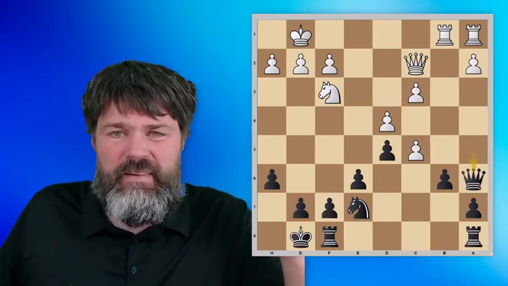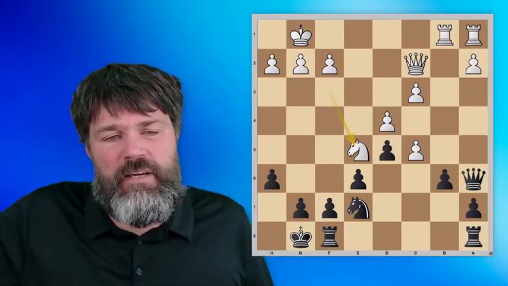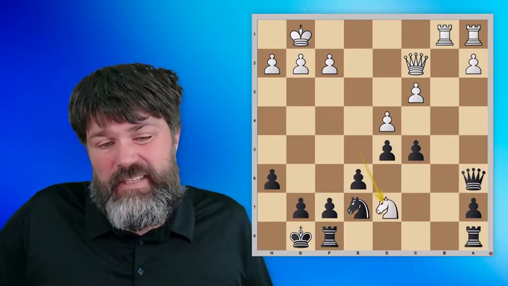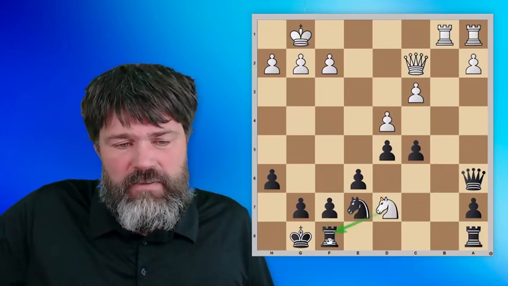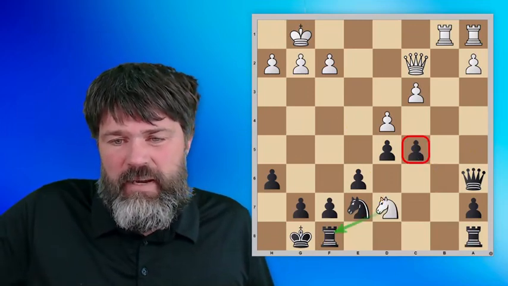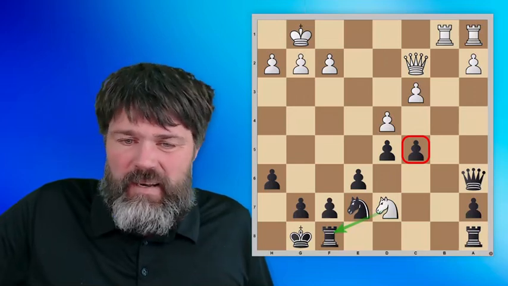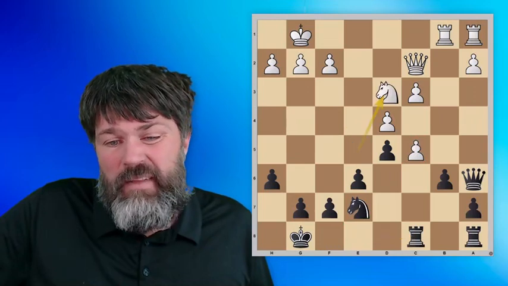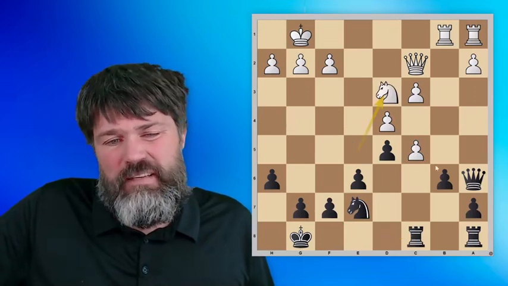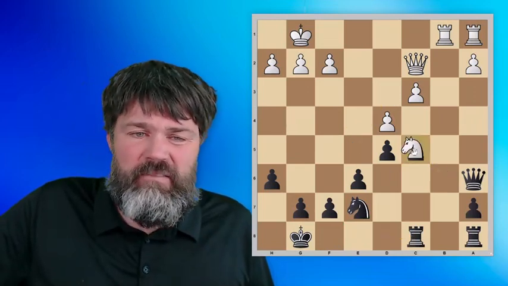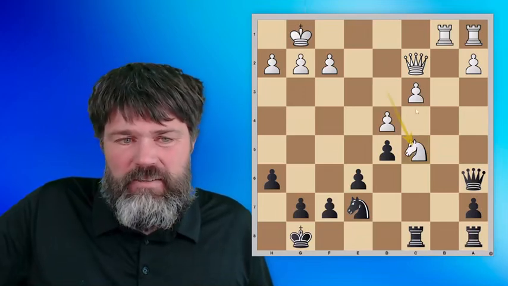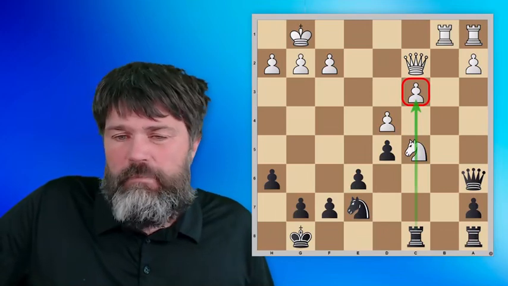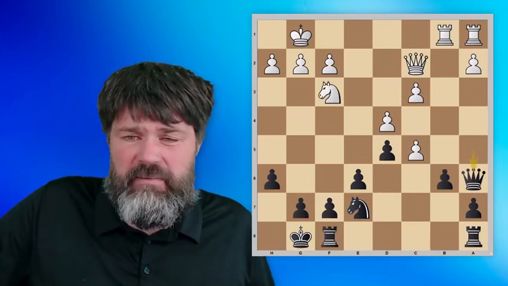The author says it would probably be better to interpolate the move knight to e5. The idea is if you take here, we have this tactical move knight to d7, attacking in both directions. And his argument is that if after knight e5 you go rook f to c8, at least we can play the knight to d3, and if you take here, we will take back with the knight, and there are no immediate problems with our weak pawns like this. It's a fair point, but I still think black is slightly better there.